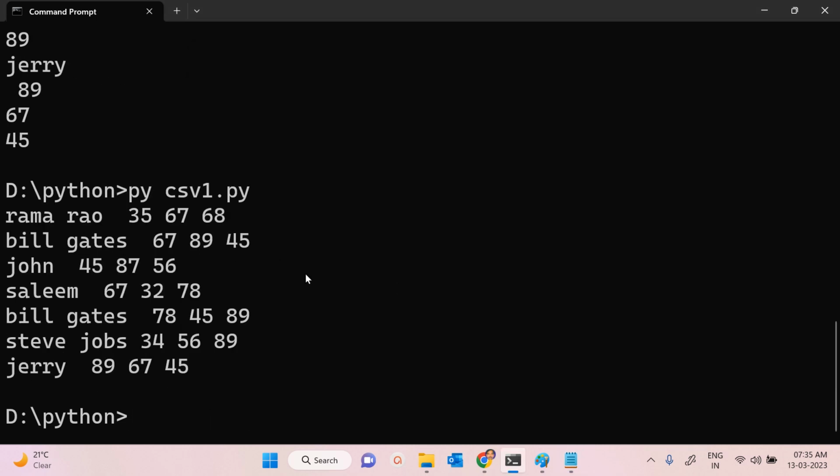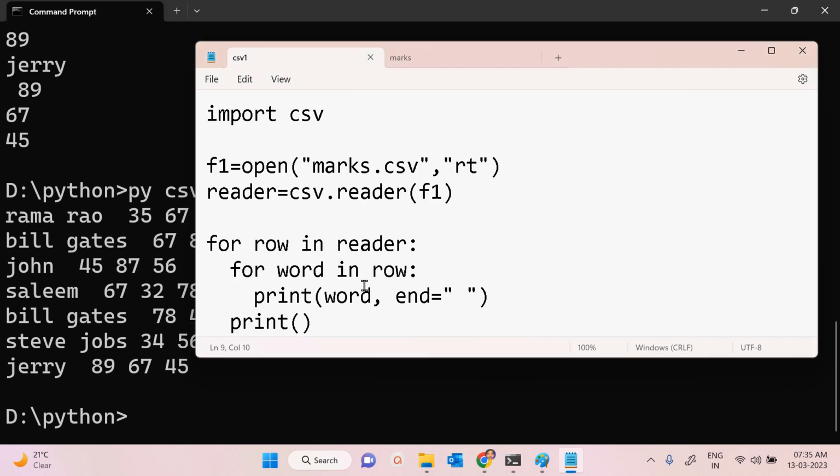If I want any formatting, I can do it. For example, word is a string, so each word it will take as a string, even if it is a number. So for word, can we use the ljust function, let's say in 15 spaces.